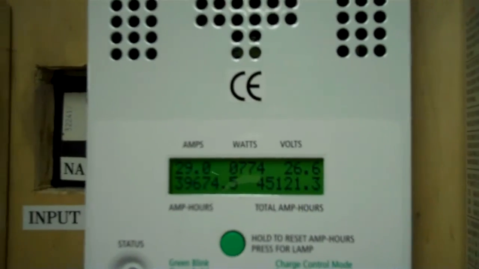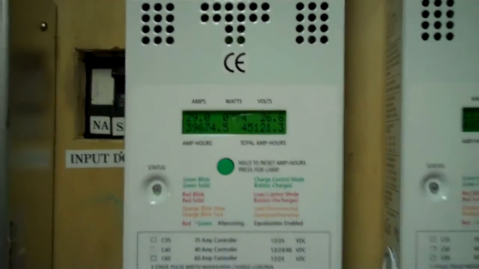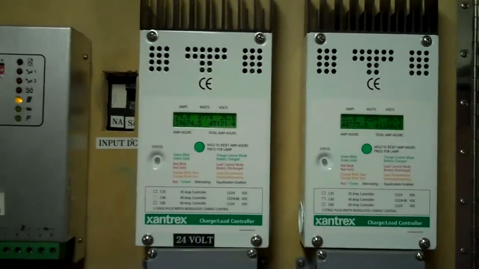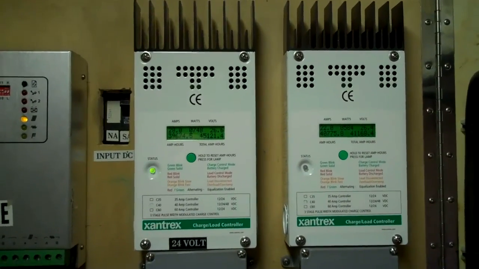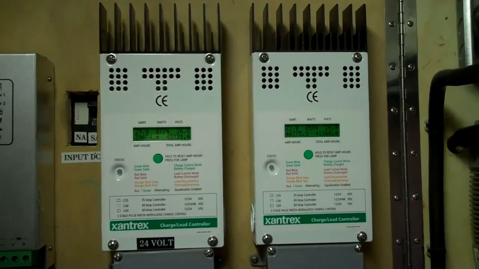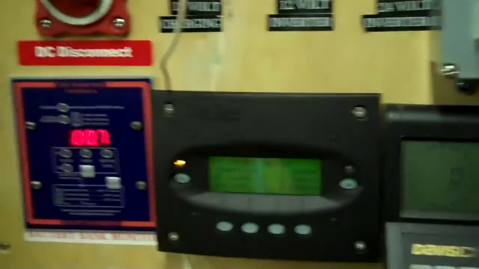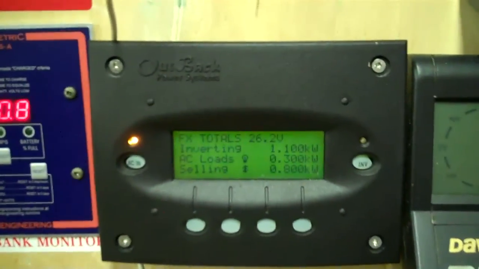This one is putting out 774, so that could mean a couple of things. I mean I got a dirty panel, a bunch of bird crap, bad connection, bad panel, but I got to find it right away because if it is a bad connection it could mean fire. So I'm going to take you along for the ride. I don't know what's wrong with it yet but I'll just show you how I troubleshoot it.